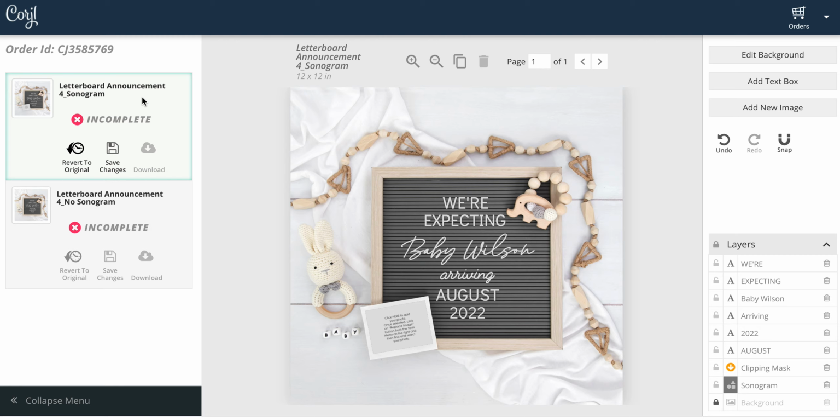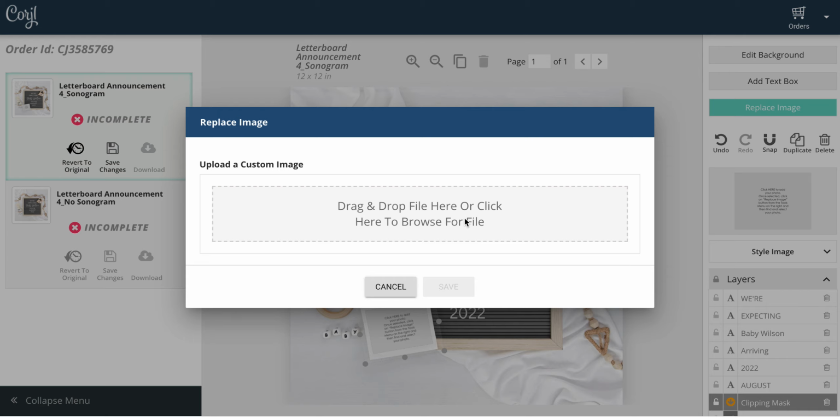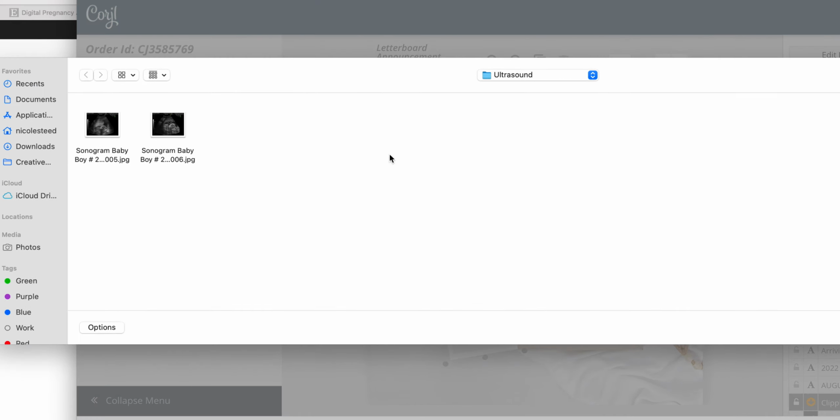So for starters, we want to get our sonogram picture in. So you're going to come click right here. And then up in this upper right hand corner, this kind of blue-green replace image button, you're going to click that. And then you're going to click right here. And you will then find your file with your sonogram and select the one you want.